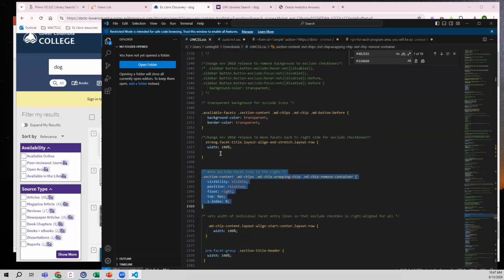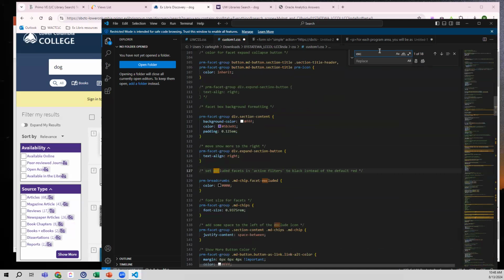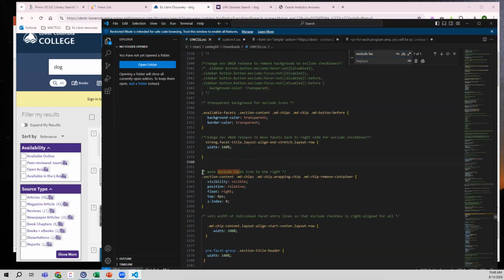What was it called? It was called the MD, okay, exclude facet icon. So search. Okay, so I didn't copy it. So we'll copy this.